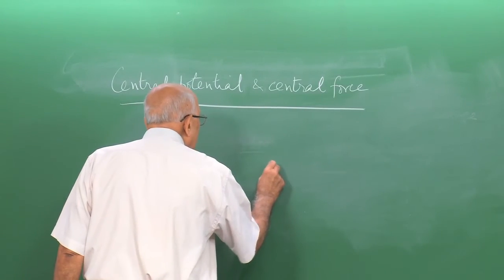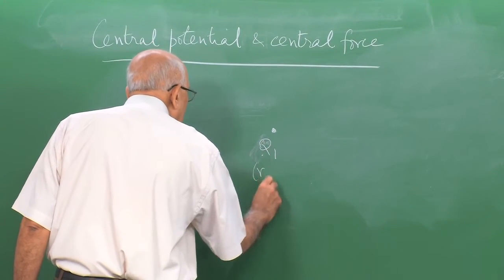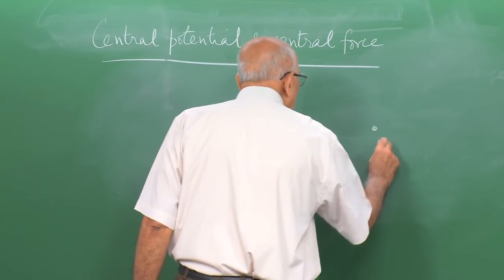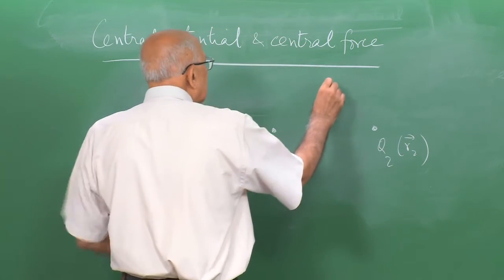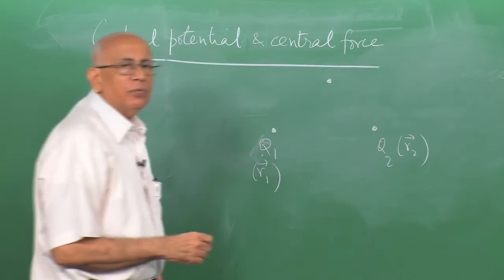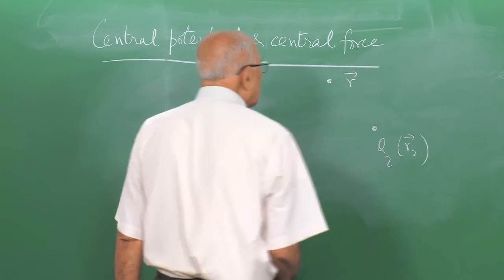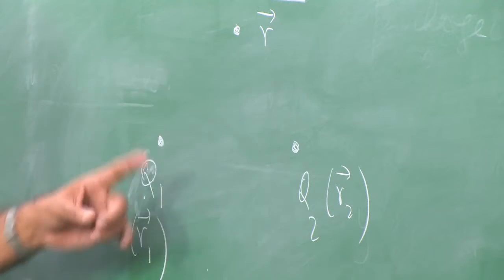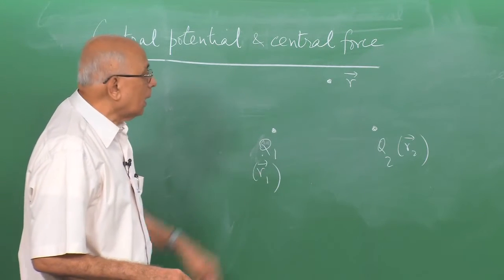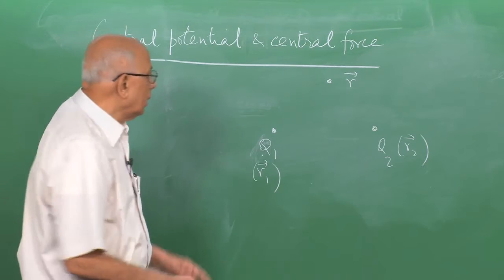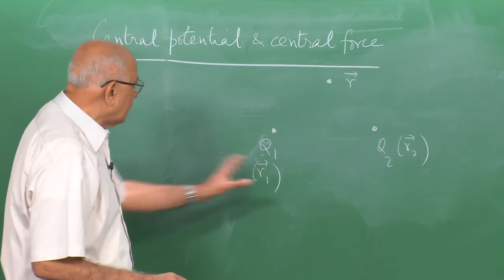If I have a charge Q1 here, let me call it capital Q1, at position r1, and a charge Q2 at position r2, and I ask what's the potential and electrostatic field at some arbitrary point P, whose position vector is r, how do I do that? I put a test charge here, a unit positive charge, or a charge little q, and ask what's the force on this charge due to these two points which are kept fixed. These two charges are assumed to be kept fixed at these locations.